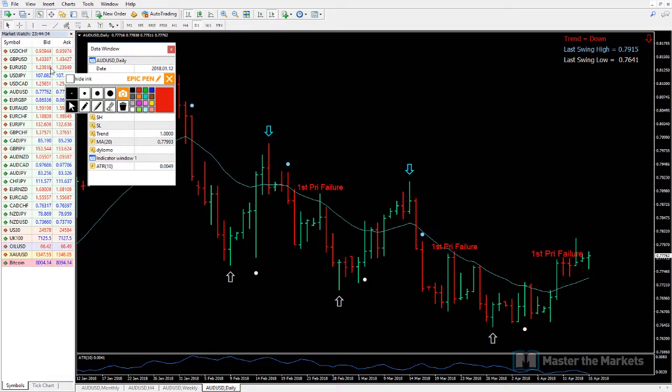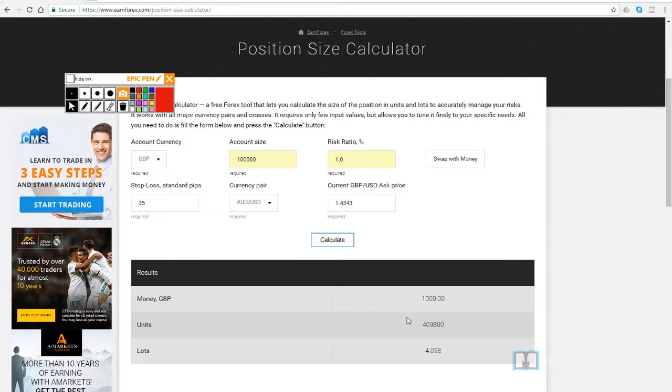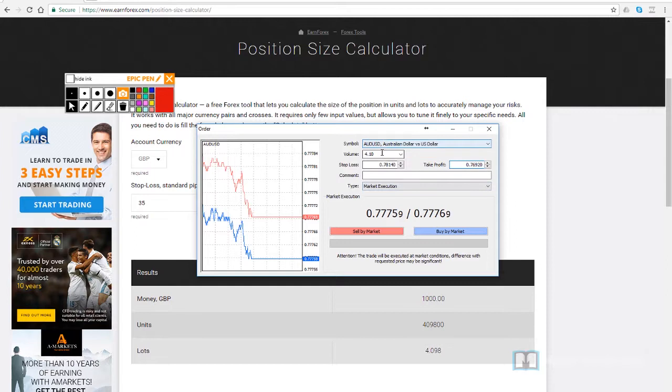Yes, that's right. Then I click on the calculate button, and it tells me how many lots that should be. That's about 4.098, so about 4.10. We can round it down to 4.09, but in this instance I've rounded it up to 4.1, just 0.02 more. That's what we have done.